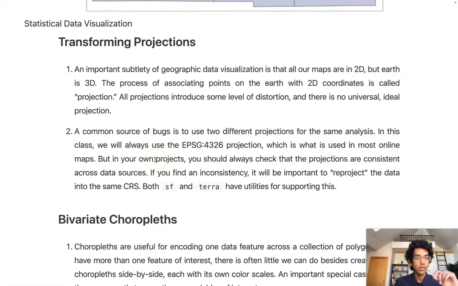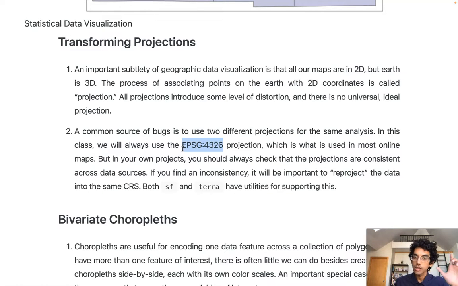So you might not have noticed in all the read SF and Terra calls in the previous lecture, but they always printed out something called the CRS, or the projection field, associated with each dataset. The CRS is the coordinate reference system. It is just a terminology used to store the projection. We will almost always use something called EPSG 4326. This is kind of a universal projection system. It's the one that Google Maps uses. It's kind of a reasonable default.